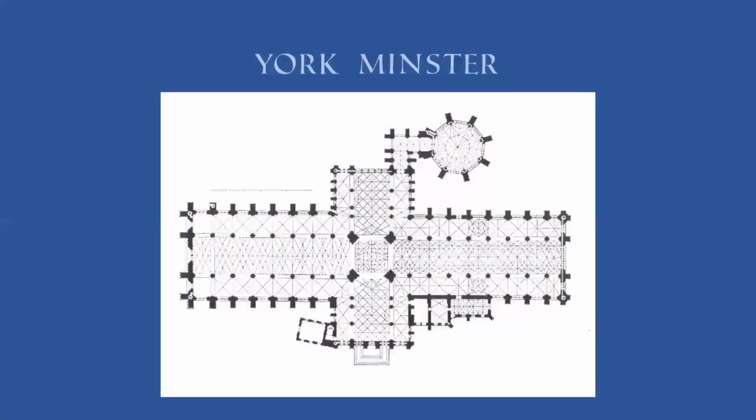York Minster, now this is a particularly interesting example because you can probably see how the chapter house up there at the top of the ground plan is slightly skewed in its orientation. Now, the idea that that would be an unintentional mistake just doesn't really stand up to artistic scrutiny. It's not difficult to align a ground plan. And as you can see, the rest of the ground plan is all very well aligned. So it does immediately suggest that there's something to do with symbolism that's included here.